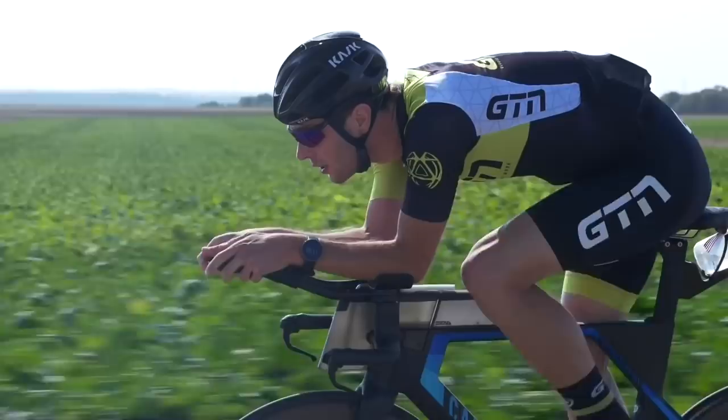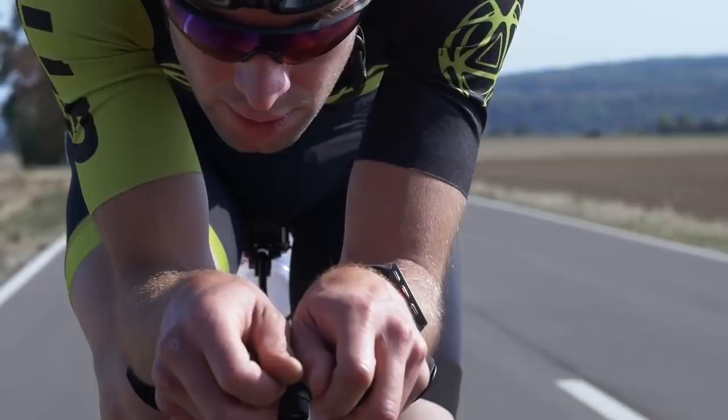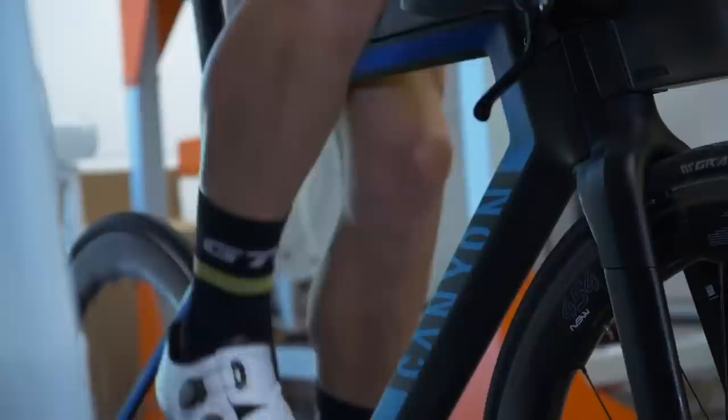The brands have adjusted their geometry for TT bikes. TT bikes used to be kind of just an add-on to their range and the sizing geometries weren't really thought about - they're all adjusted now. You are mostly buying TT bikes in small, medium, and large, so it's completely different. With TT bikes the position is so important - it's actually best to try and see the bike beforehand, whether that's going to a bike shop, getting fitted up, taking measurements, and finding the size that fits you. If possible, sit on that bike beforehand. I always rode a medium frame and I do wish I'd been able to sit on a large and compare.